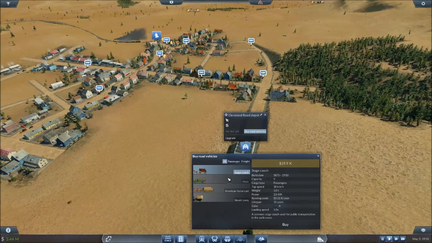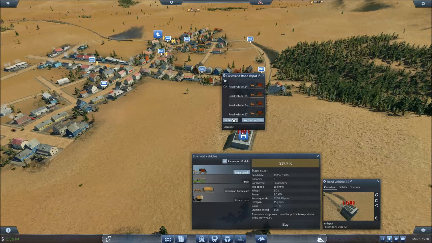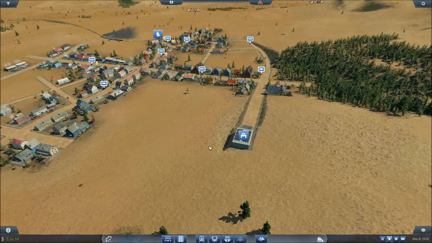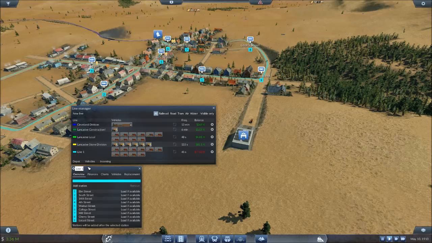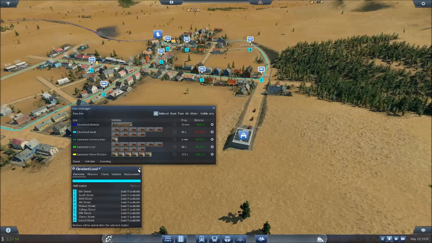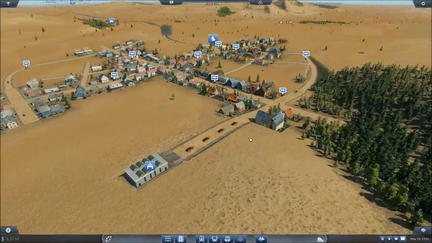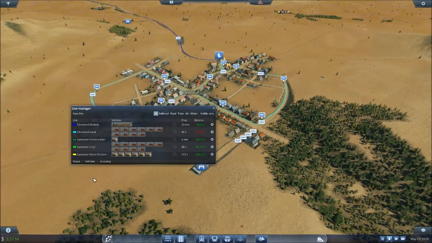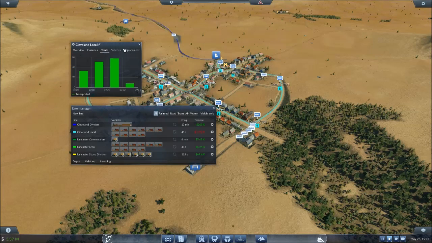So let's buy 4 more. 1, 2, 3, 4. Set them all to line 1, which I'm gonna actually rename to Cleveland Local. So Cleveland Local, you will start delivering people. How many people actually do we get on this line? Because if we get that many people, I don't even know if it's worth it. Charts. Okay, so you get an okay amount of people.